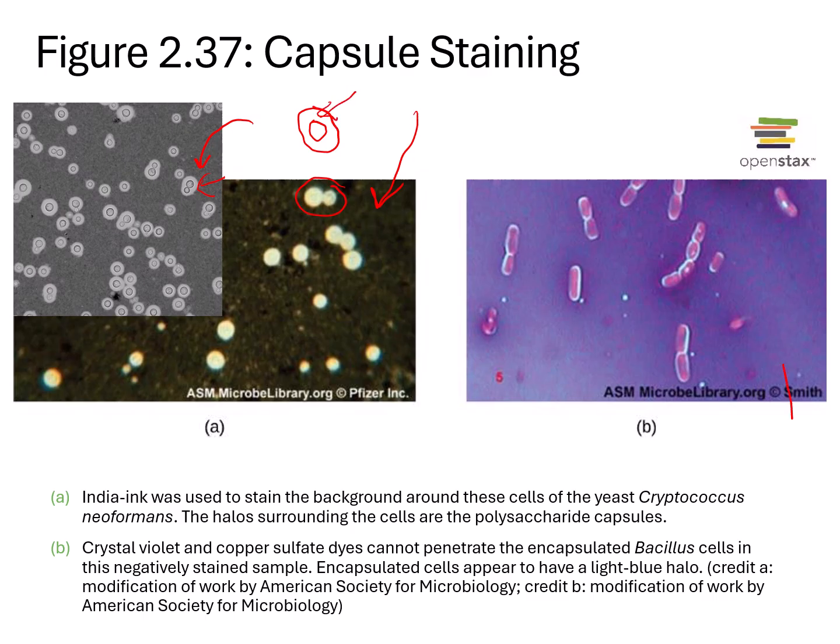This one I like a little bit better, and we're going to use something more like this in our class, where you stain the background. Here it's kind of like a purplish. Then you stain the cells with a basic stain. Remember that background was the acidic stain. The cells are stained with a basic stain, and capsules do not stain. So you see that white part, that halo, is the capsule.